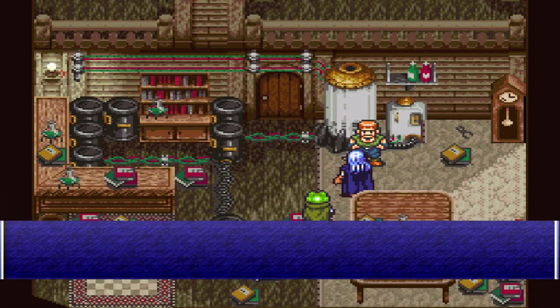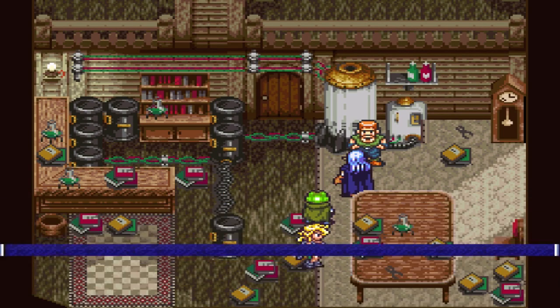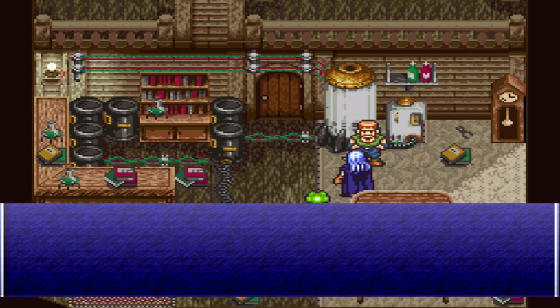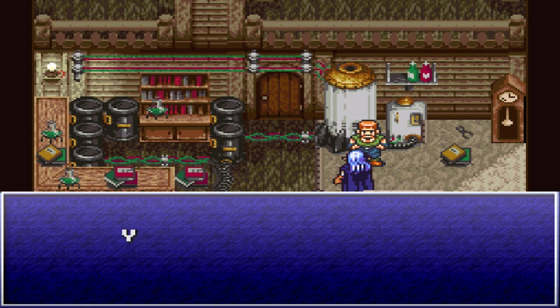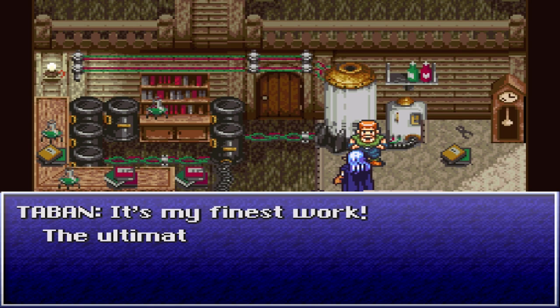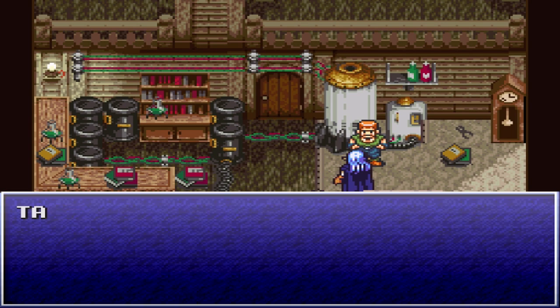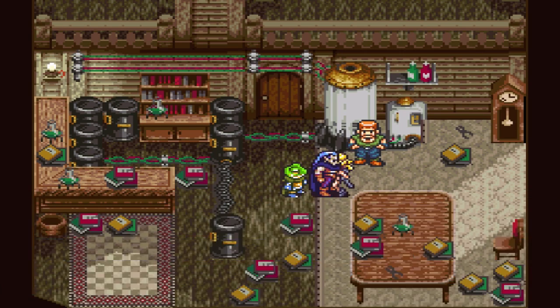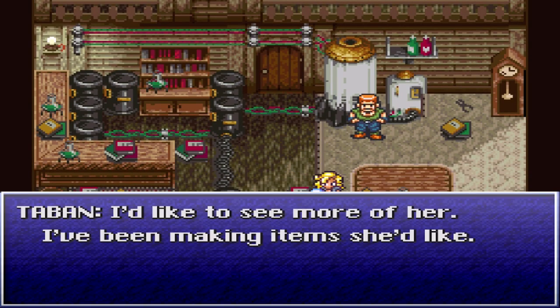Oh, you're just in time. You got one Tobin suit. It's my finest work, the ultimate in defense for my daughter. One Tobin helm. It's my finest work. Yeah, you keep saying that. Is everything your finest work? You're Lucca's friend, right? If you see Lucca, tell her to drop by. I'd like to see more of her. I've been making items she'd like.